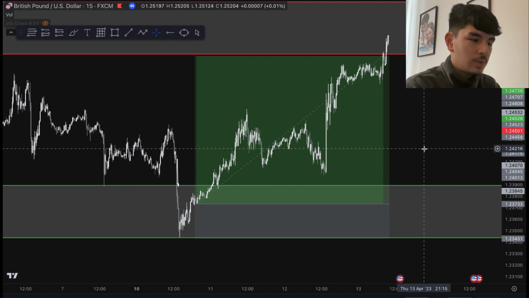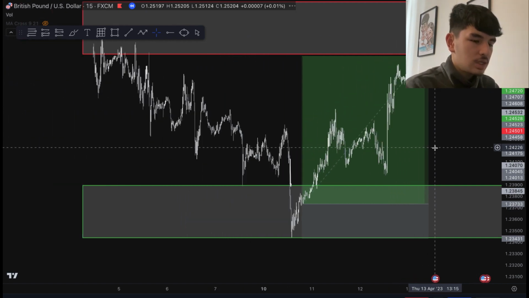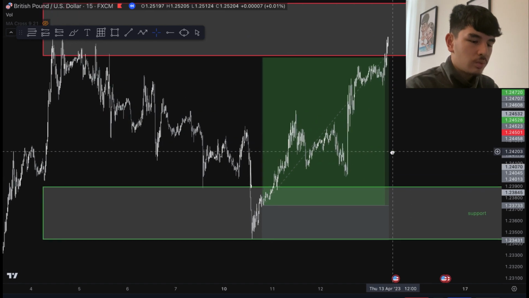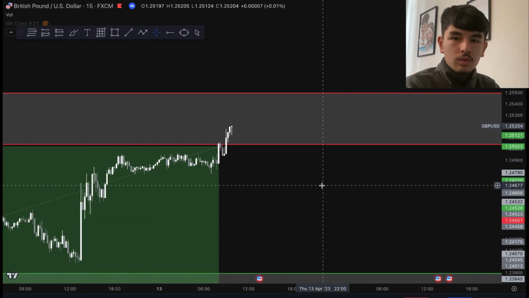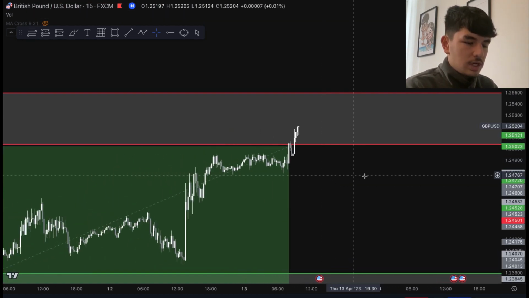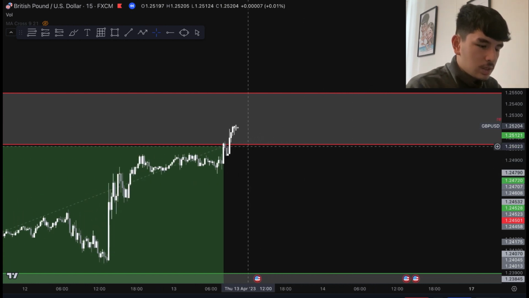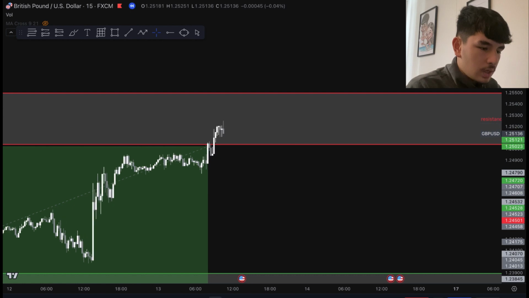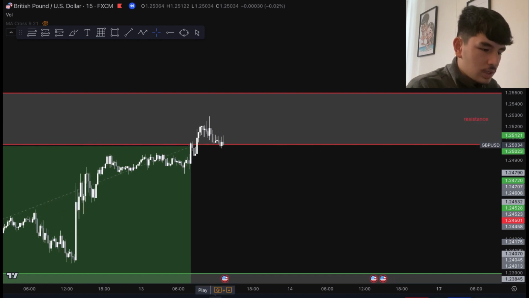And the great thing about trading these candlesticks in a support and resistance zone is that you can do it back to back. So now once we've won this trade, we'll come up to this resistance area, and as you can see, price comes into this resistance area, and we'll be waiting for something good to happen.